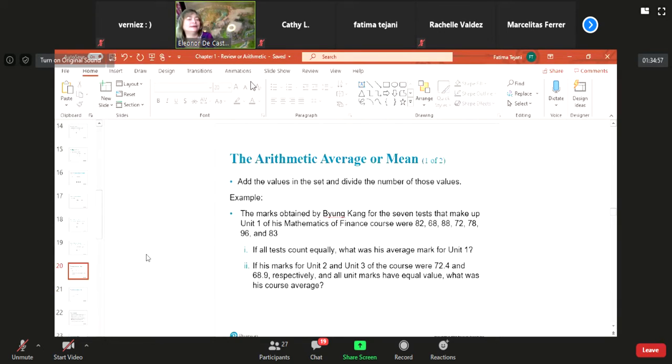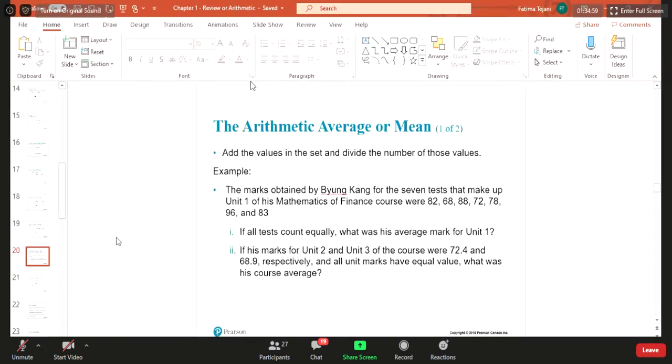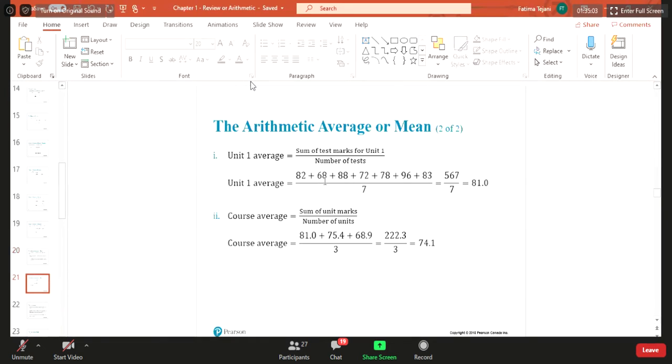Okay, so that is how you calculate the average of the 7. This is the simple average. How you do it is you just take all the marks and divide by 7. Why did you get the 7? Because there are 1, 2, 3, 4, 5, 6, 7 tests. So you divide by 7. This is a simple average to calculate.